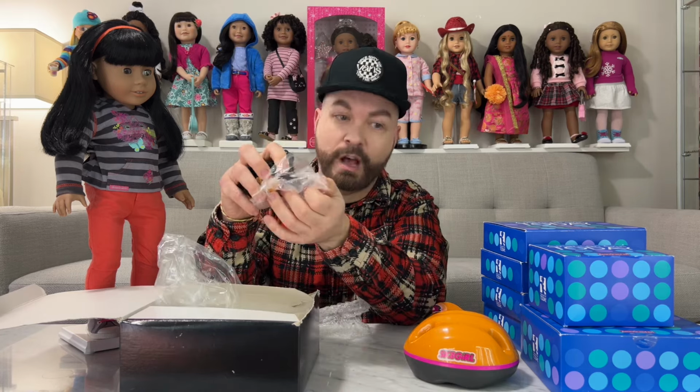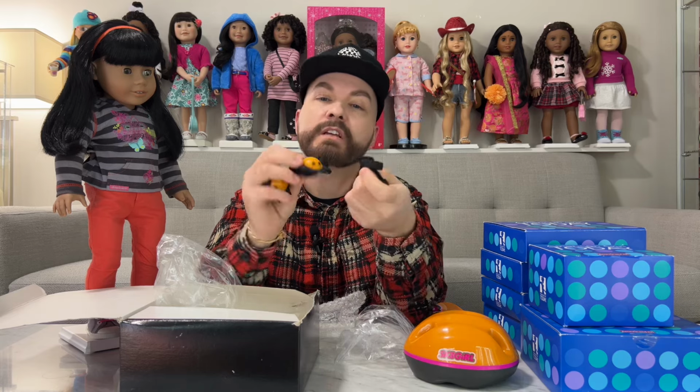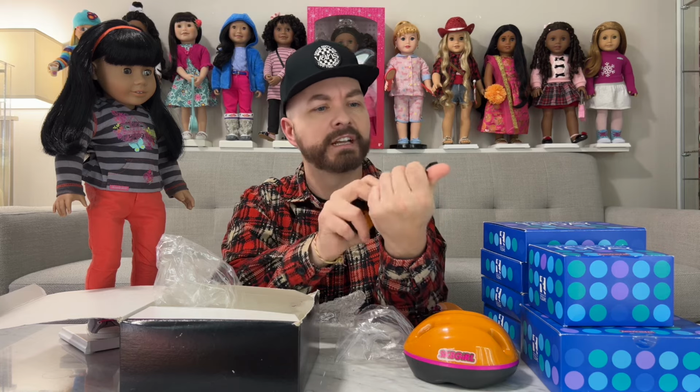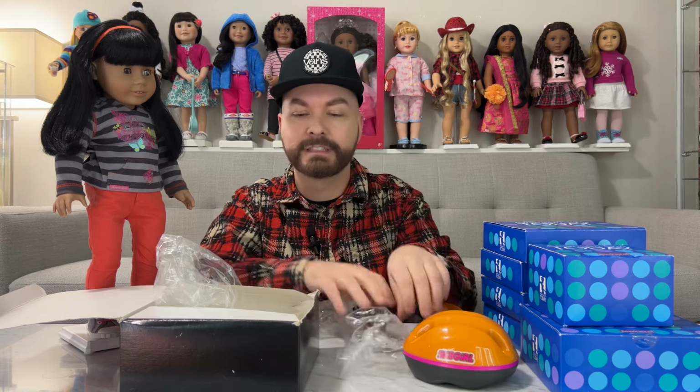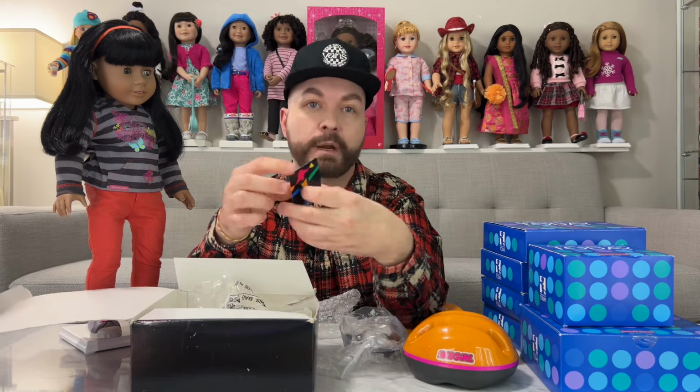So as you saw, helmet, skateboard, and then elbow and knee pads. I hope it's obvious what's what when I put them on her. They all look kind of the same, which is fine if they are the same. I'll figure it out, or I won't, and people can correct me. And it comes with the mini grin pins.